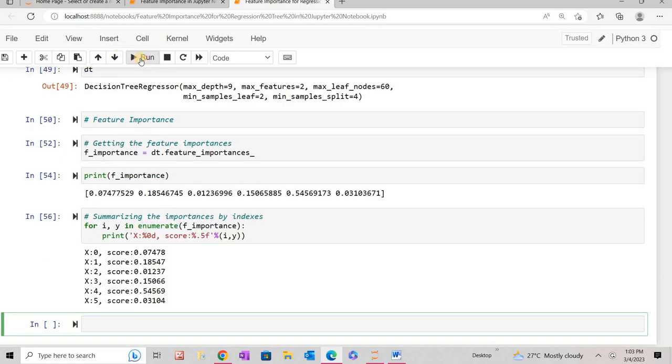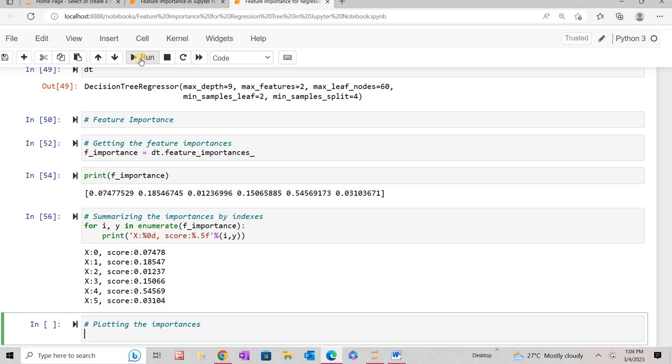So now we are going to plot the importances.